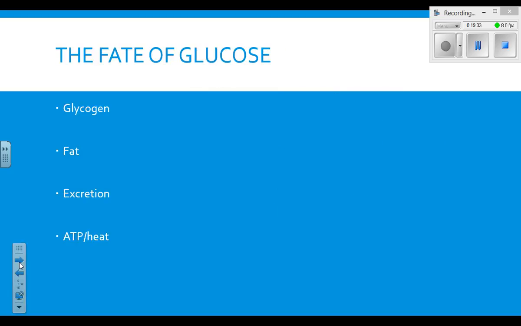So glucose goes to a number of places. Once your body has processed it and you have glucose available, there are 4 basic places that glucose can go. One of them is glycogen, like we just saw. Glycogen is how we could store it. So if your body recognizes, hey, I have more glucose than I require at this particular instant, instead of leaving it in your blood to circulate, it will get stored in the form of glycogen.